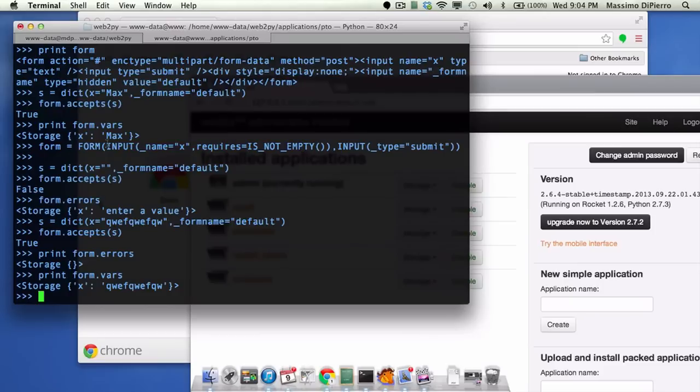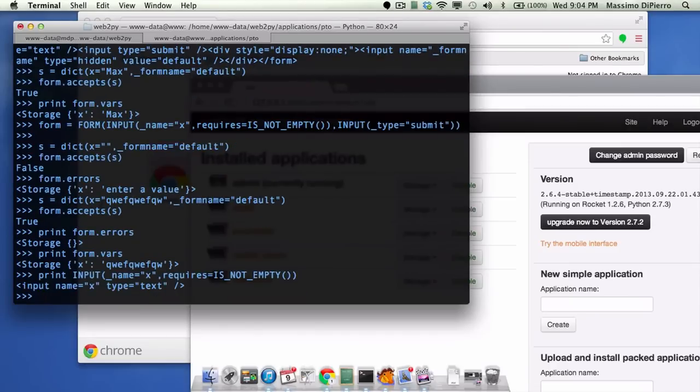So let's actually just print this input field here to see what it does. So when we print it, this requires is not an attribute. This requires is not preceded by an underscore. So the only thing Web.py does at this point is it takes this requires, this value for the validators, and stores it as a member variable of the input object. So the input object knows the requirements for the input. It is the form object that, when it accepts a dictionary of input, is going to locate all the variables and all the validators, and it's going to apply those validators. It's going to decide whether the input passes validation or does not pass validation.